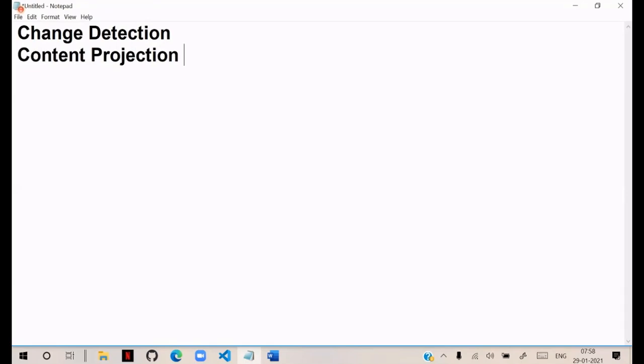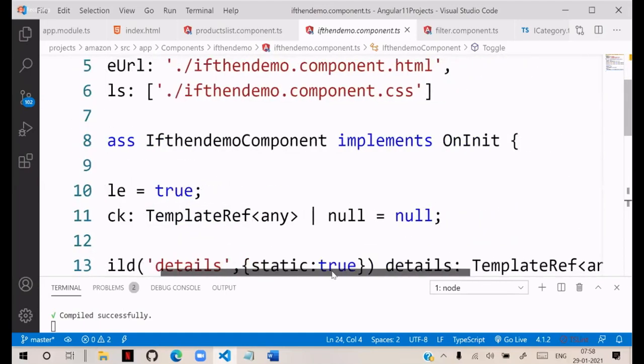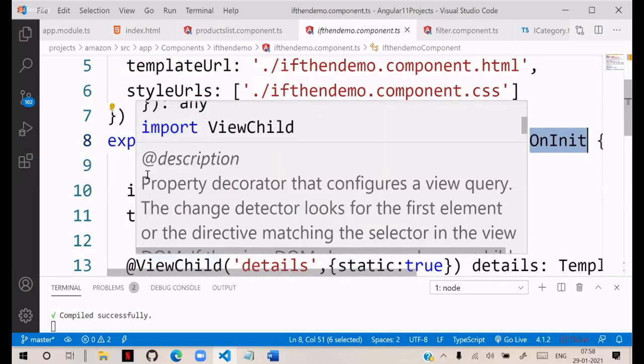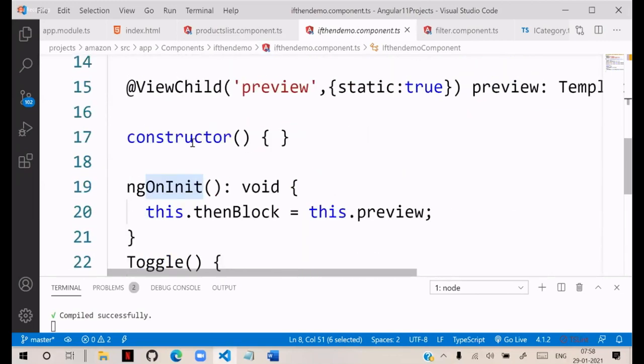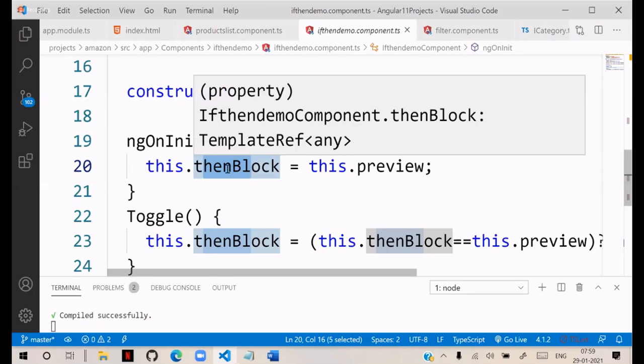But when we use this content projection, if you have observed, this is implementing on init. So we were using a constructor and on init. It is allocating memory for a template, and in that memory, the template is configured and loaded into the UI.